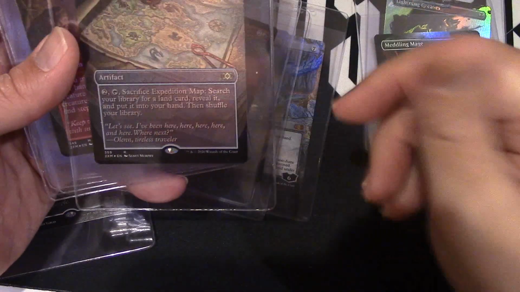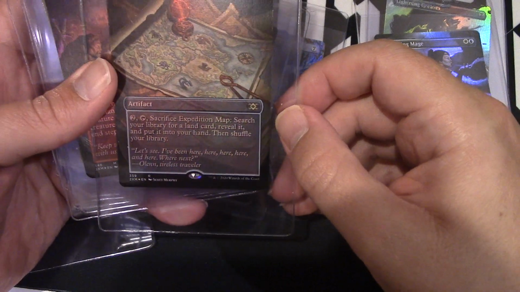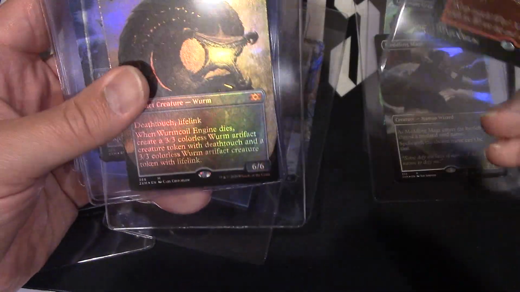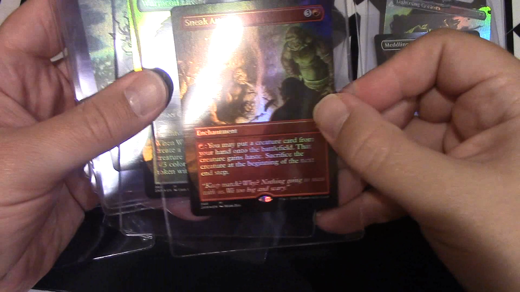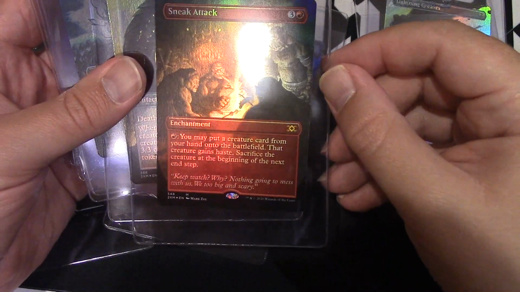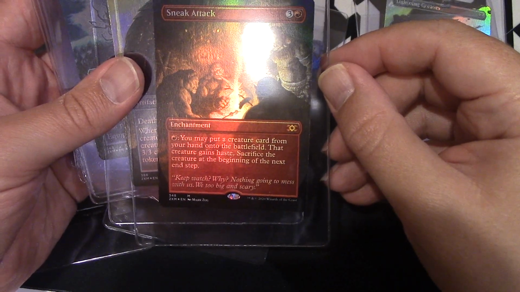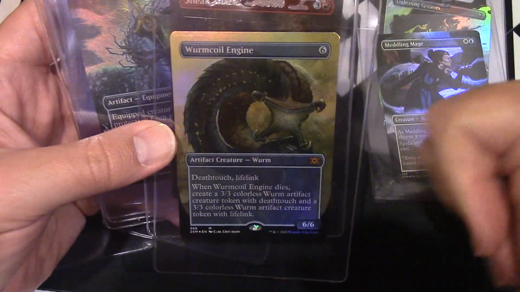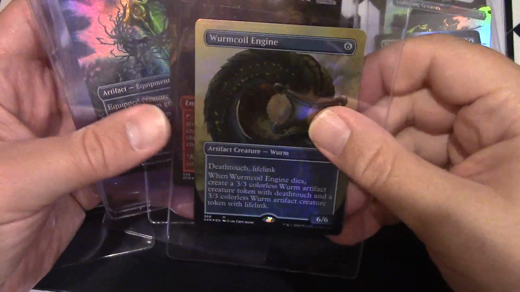Then we have our Expedition Map. You can sacrifice it and go get a land. No problem. Put it in your hand. And then Sneak Attack here. He's the Timmy enabler. He can bring out Timmy cards like the Worldspine Wurm or Worm Coil Engine right behind it. Put a creature card from your hand onto the battlefield. It gains haste, and then you have to sacrifice it at the beginning of your next upkeep. Well, when he dies, you get more stuff. So, yay, Worm Coil. Two thumbs up there. Then you've got to figure out how to get him back onto the battlefield.